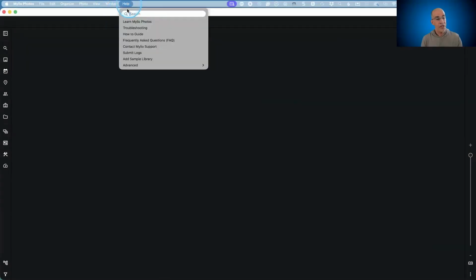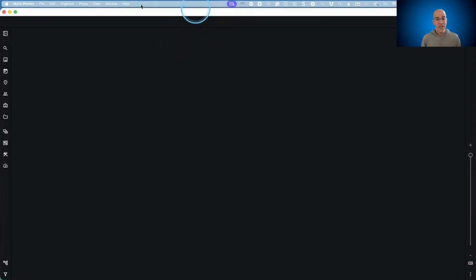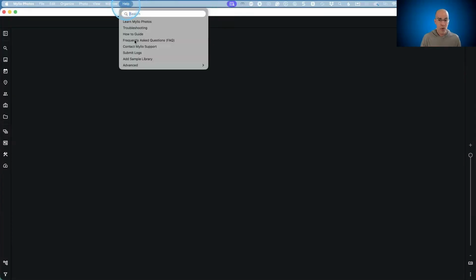So in the help menu, there's two options. There's contact support and there's submit logs. If you submit logs, your logs are going to get uploaded to the server where we store this data, but we don't know you did it. So if you submit logs and you're waiting for us to answer, you're going to be waiting a long time. So make sure that you use contact support, create a support case, then we know about it.